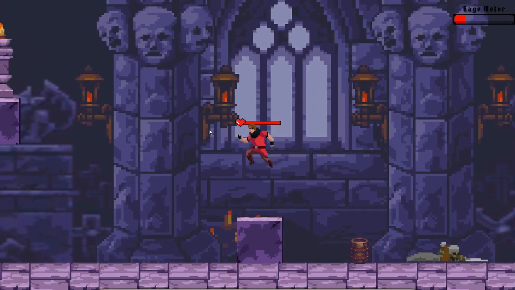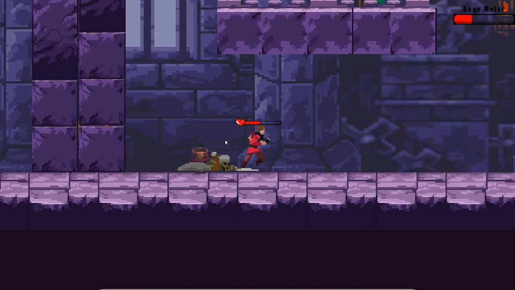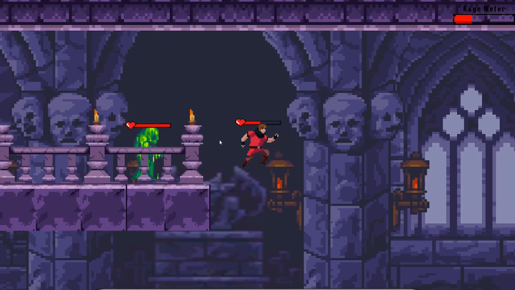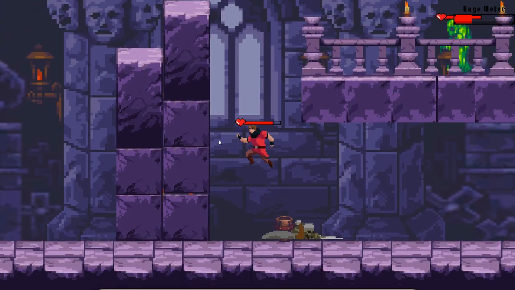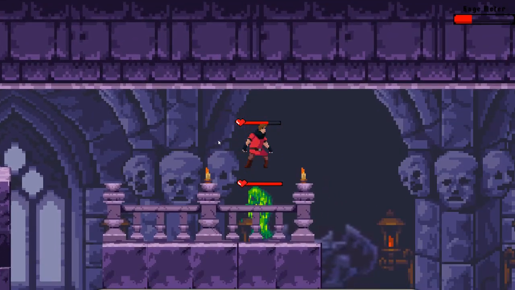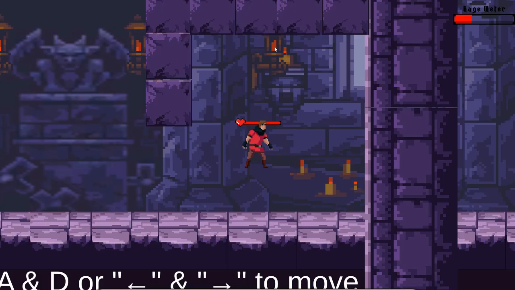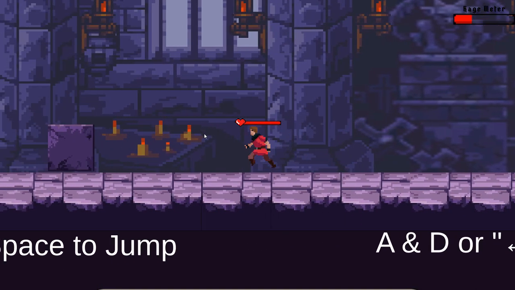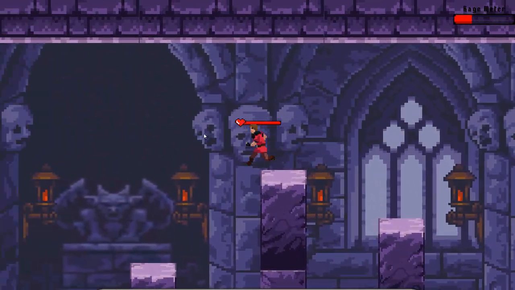There we go. They also have a rage meter as well. Ooh. Does that decrease as I go? I'm just reading the description. Oh, I died. Checkpoint slightly nearer, unfortunately, but it is what it is.